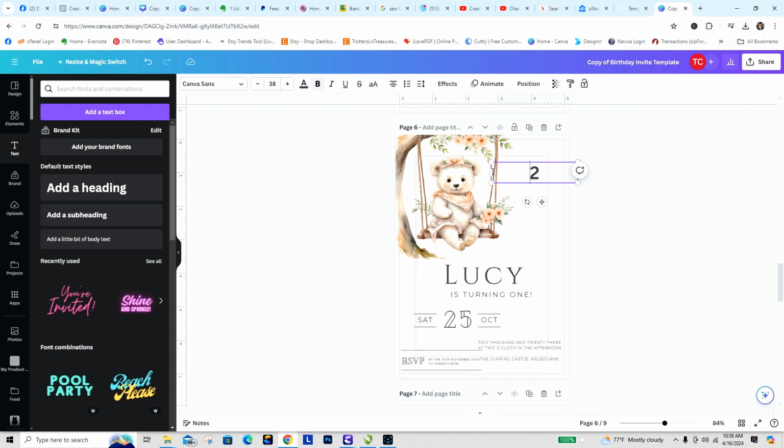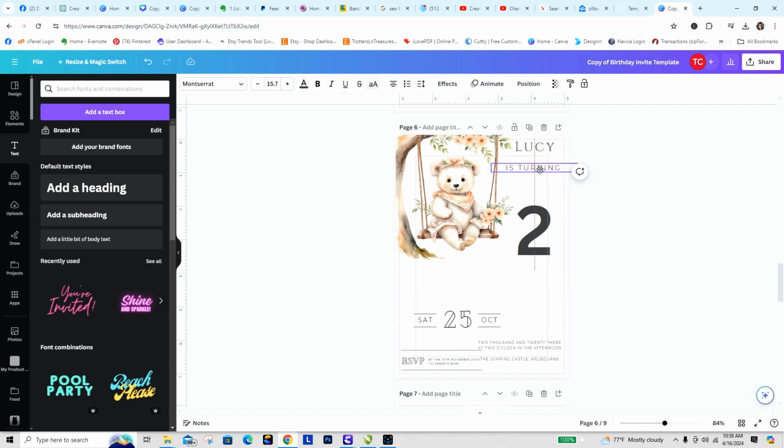And I'm going to make this where it's easier to deal with, make it smaller, make it bigger. And what we're going to do is we're going to move and put Lucy here. Move her up here. Lucy is turning 2. We're going to remove that.